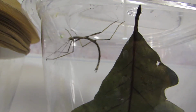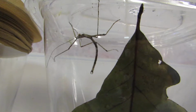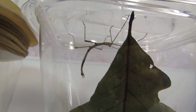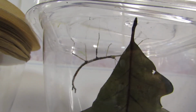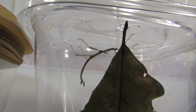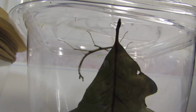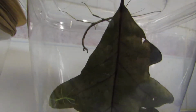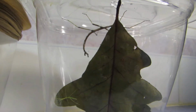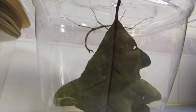I don't really know. They came from the Worcester Bug Zoo and through them from a friend who had bred them at her house. So, I don't know if in general they're just a little bit smaller than the ones that we find out in the wild, but they are our northern walking sticks, which are our native species. So anyway, now I've got these 2 little hatchlings right here, and then there's one on the top along with perhaps his very own father, which would be cool.